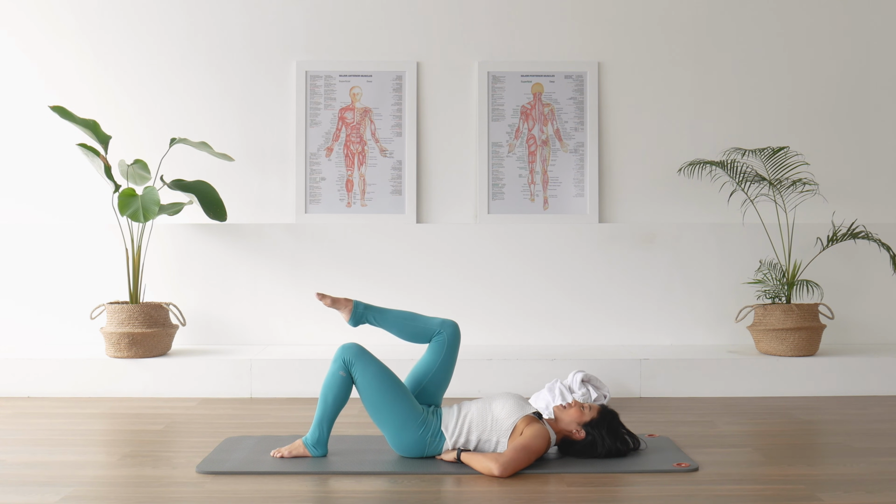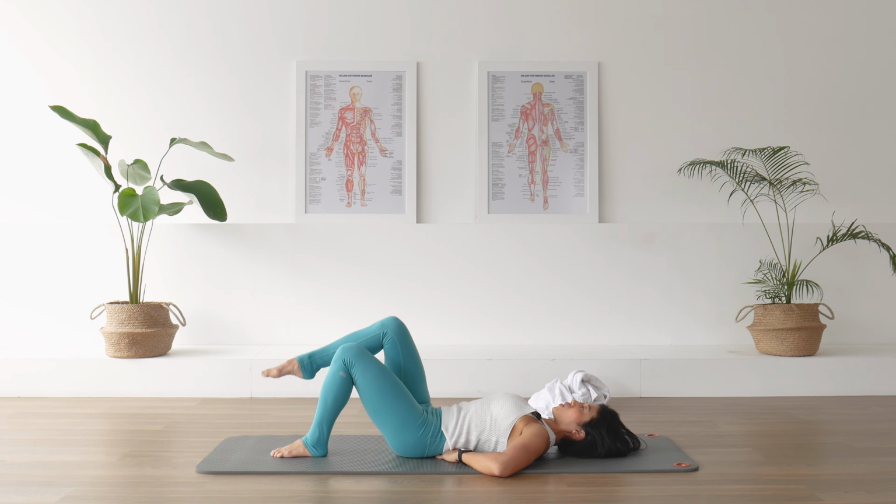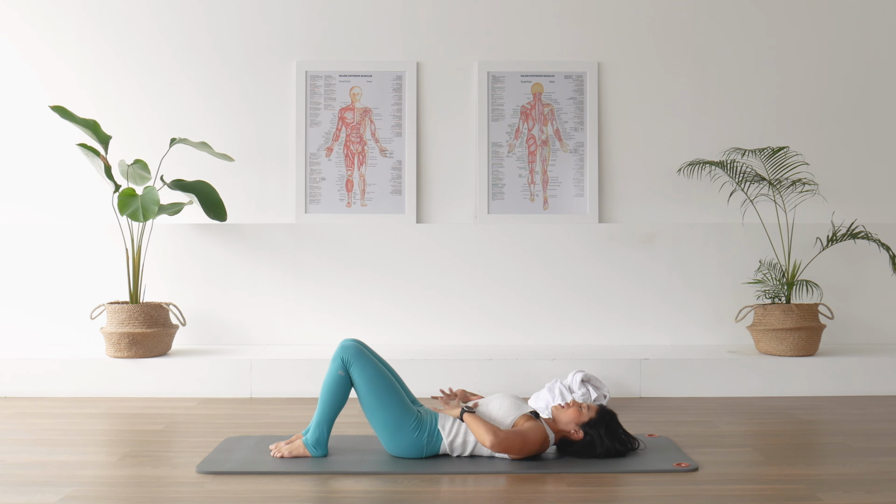Your lower back is still in contact with the fingers, and do not lose that contact as you lower and lift the leg. One more. And lower and let it go. All right, now bring everything in again. Stay with your fingertips. Float the left leg up.